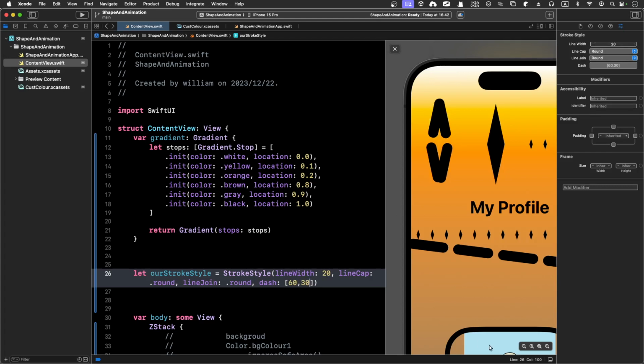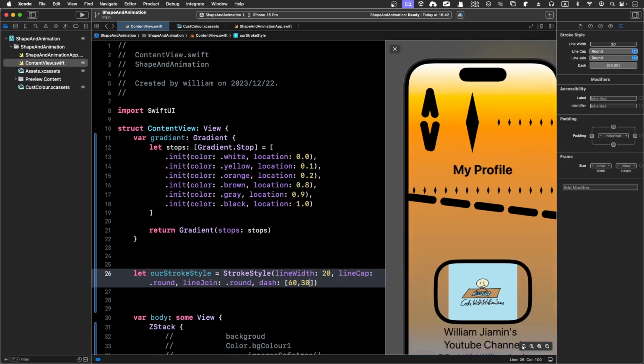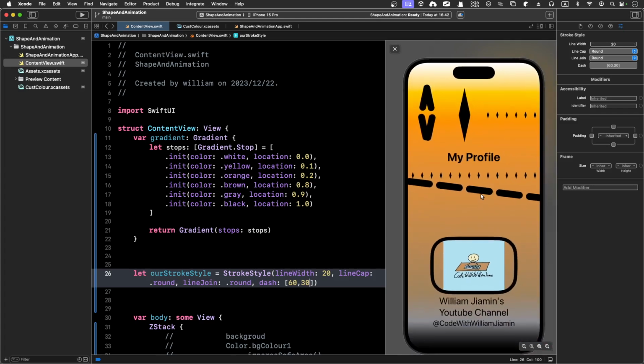Okay, so you guys can see. Let me just give you this, and let's increase that. Let's decrease that a bit. Okay. You can see this weird percentage shape to it, and you can play around with it.